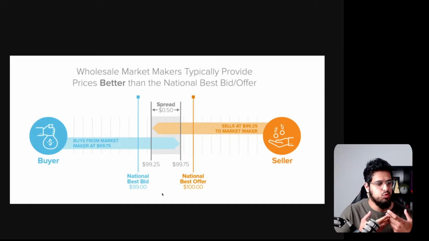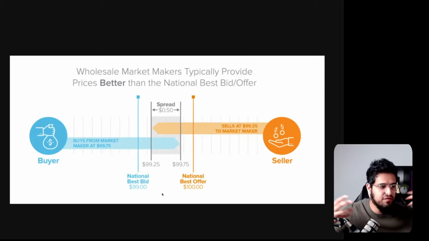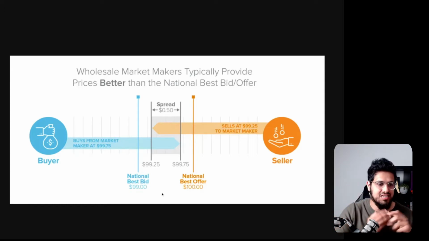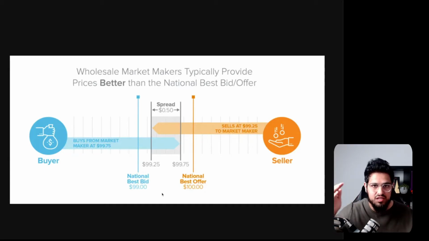Now, what happens with a wholesale market seller is these are called, and often they're called venues, your likes of Citadel, Susquehanna, and various others. They act as market makers. And the reason they're called market makers is they try to provide liquidity. Because if today you want to go sell 100 Tesla shares at exactly $100, what's the chance somebody's going to fill you on the other side with the exact quantity and pricing that you're happy with? It's very difficult, right? That's what you call liquidity.